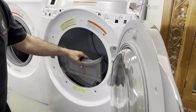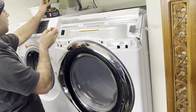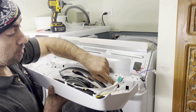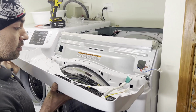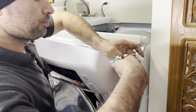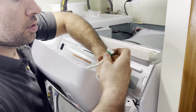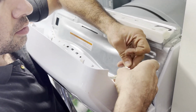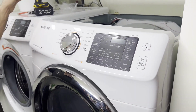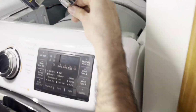The filter. When you're installing the control board back in, you see these brackets or the plastic tabs. You want to insert it kind of like this and then hold it. You can reinstall your electrical wires. Couple of screws up top.